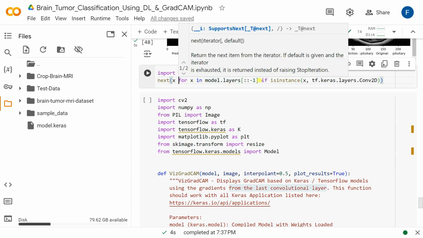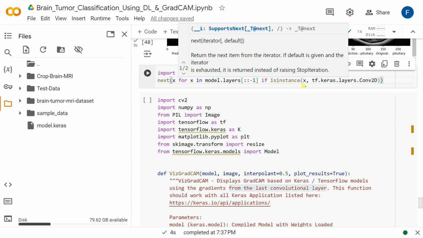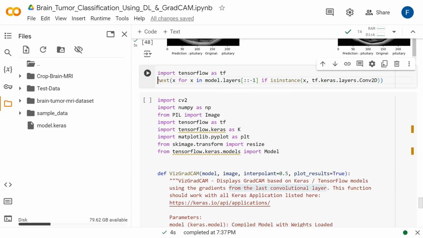From the layers, the last one taken, if it is a convolution layer, is nothing but my last conv layer.